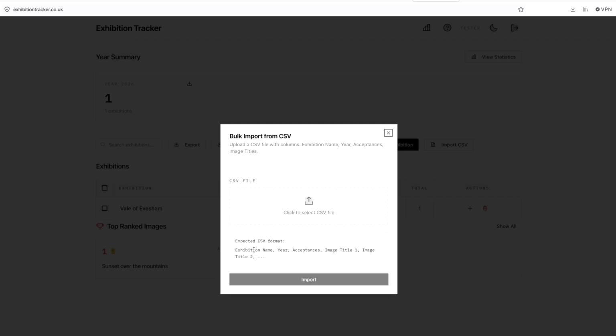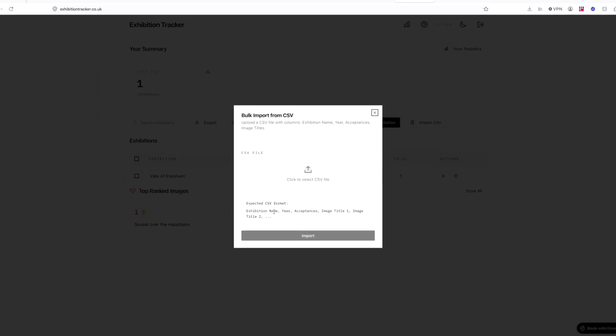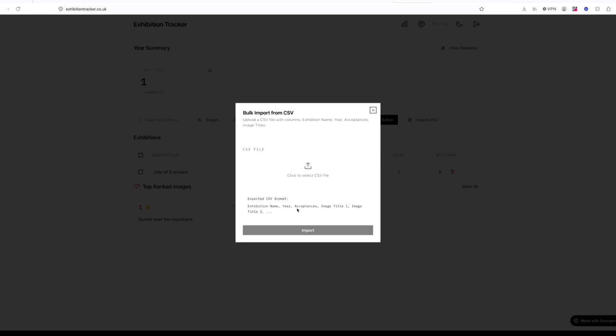So Vale of Evesham, you could just have Evesham, and it will pick it up. But you need a year, and you need acceptances, and you need the image title, and then that will import.